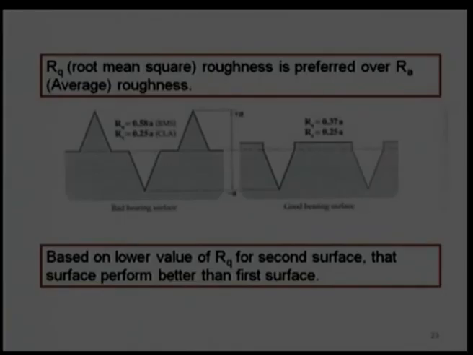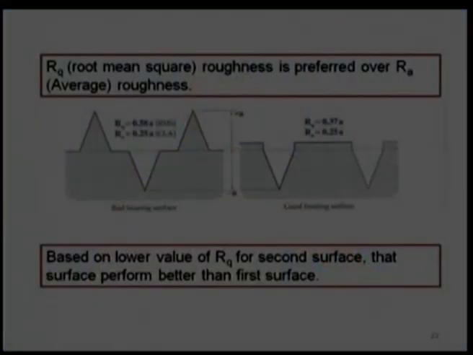However, there is another clue about this surface. You can see there are valleys. Many times we say these valleys are helpful to us as storage for lubricant. If I supply lubricant, that will get collected in these valleys. So, it will provide me a storage space. I do not have to keep a larger clearance between two surfaces to keep the lubricant firm. If the lubricant can be stored in these valleys, it is like getting a natural resource in the surface itself. So, that will give me good results.